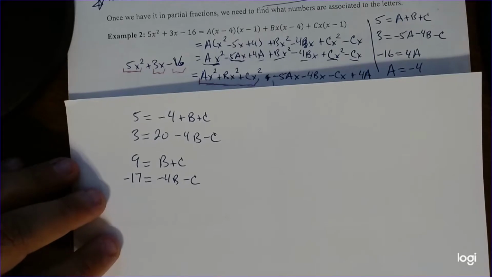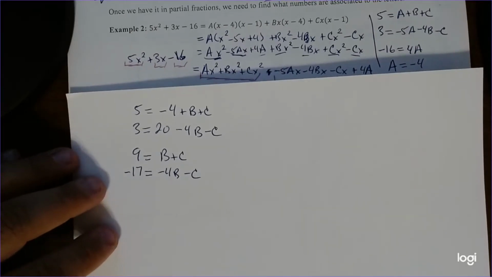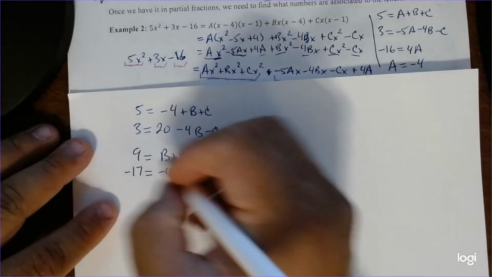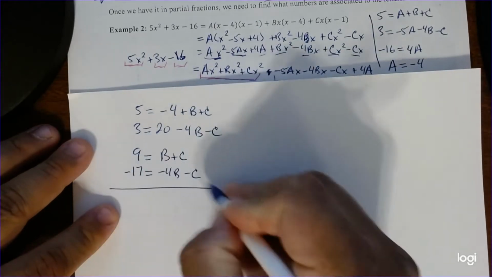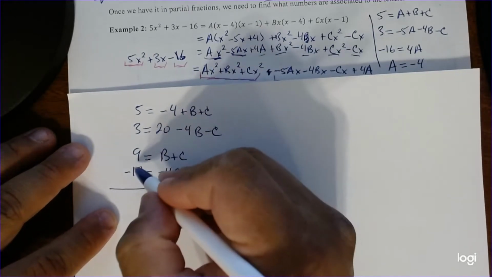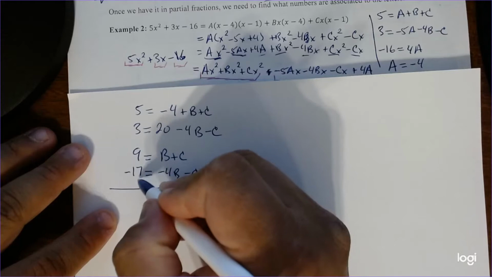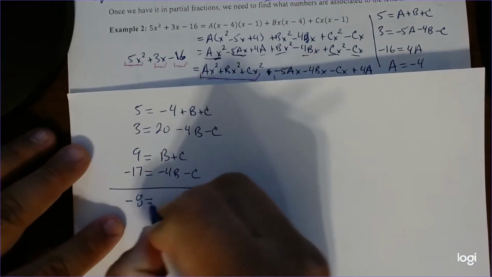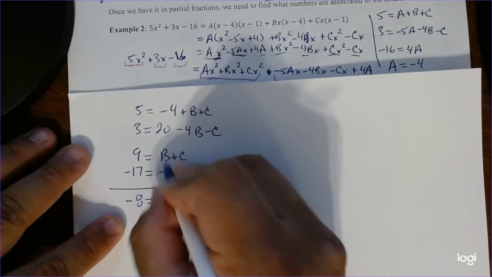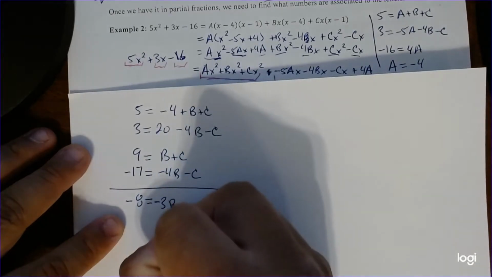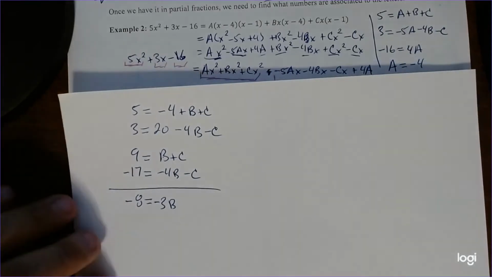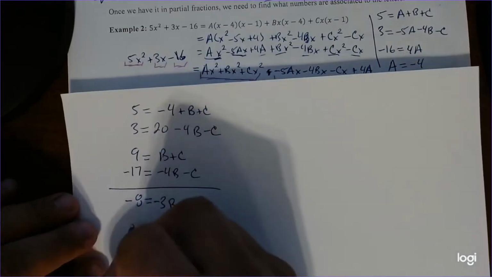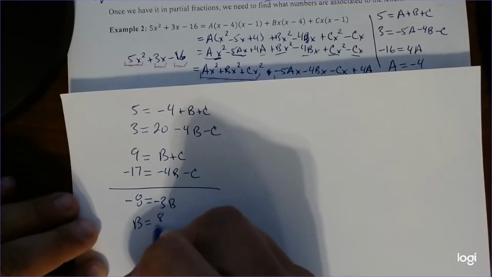Okay. And now we solve the system. If you remember, we can use elimination or substitution, whichever we actually want. Probably elimination would be the best, because notice if you add straight down, the c's cancel away, which is the best part. So 19 minus 17 gives you negative 8. That equals b minus 4b, which gives you negative 3b. And those cancel, right? So dividing over, we get b is equal to 8/3.